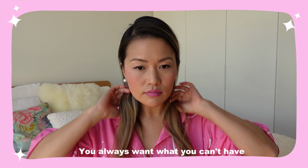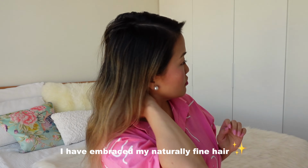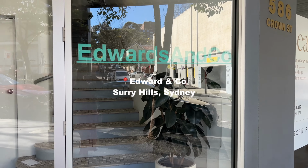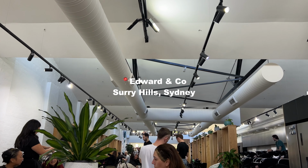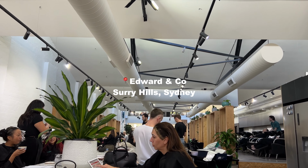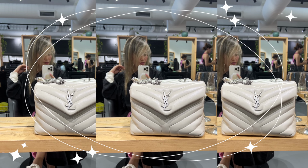Before we get started, a bit of background on my hair and my hair care routine. It's true what they say, you always want what you don't have. Growing up, I always wished I had bouncy, wavy, full, luscious hair. I have learned to embrace my naturally fine hair as I've experimented with different styles and hair care routines over the years. What has worked for me, and this might be slightly controversial, is actually dyeing my hair every 6 to 8 months. I've had light brown or ombre blonde for as long as I can remember.